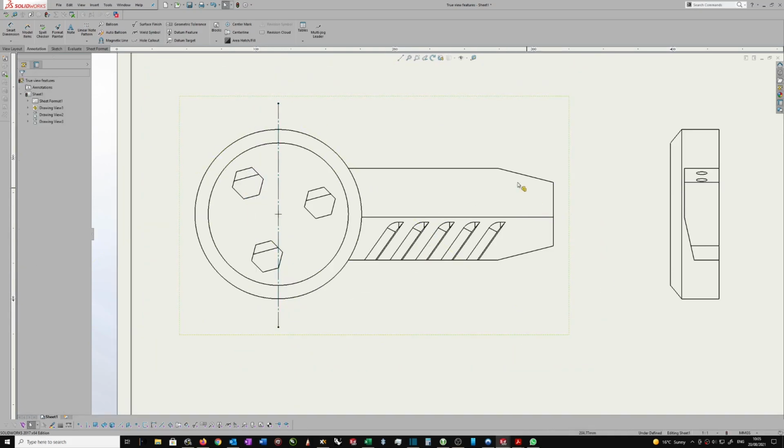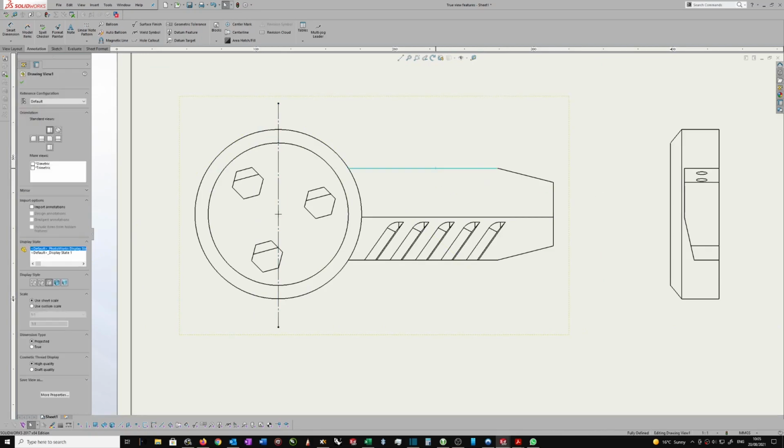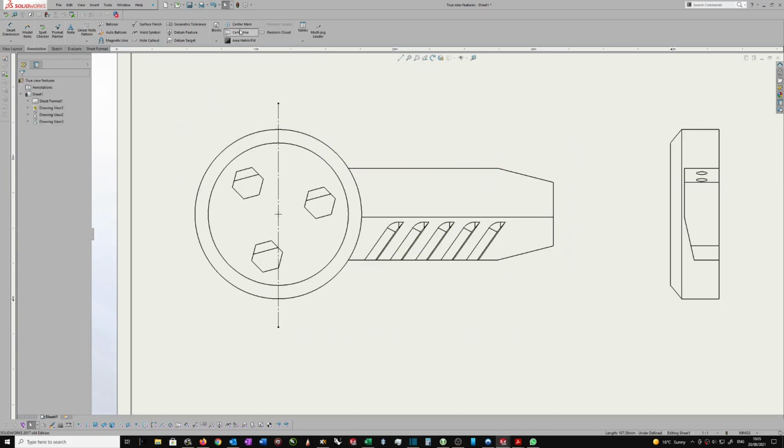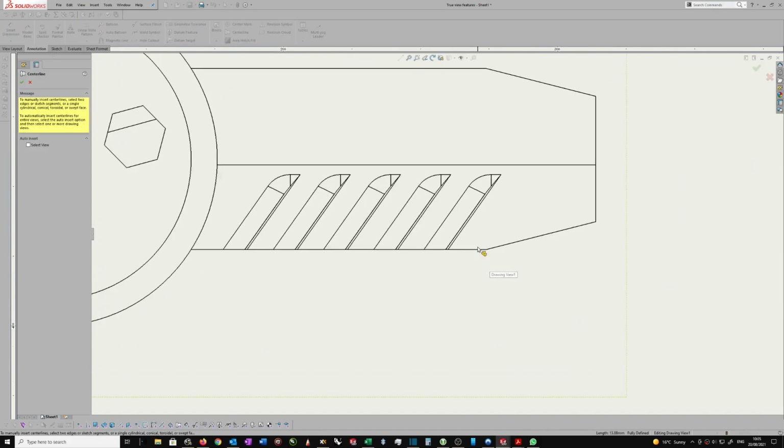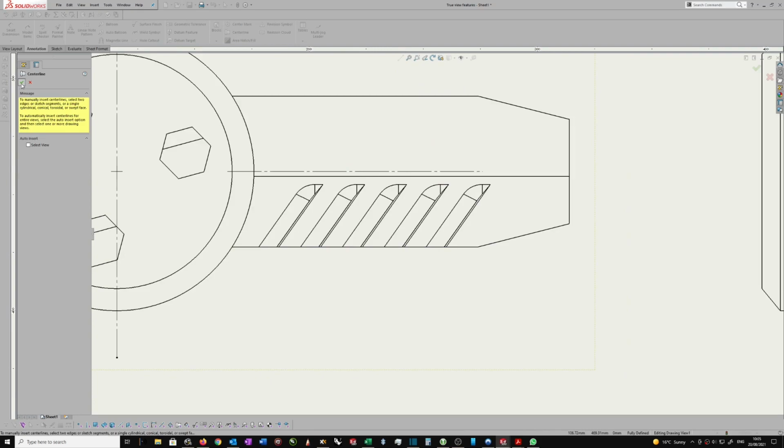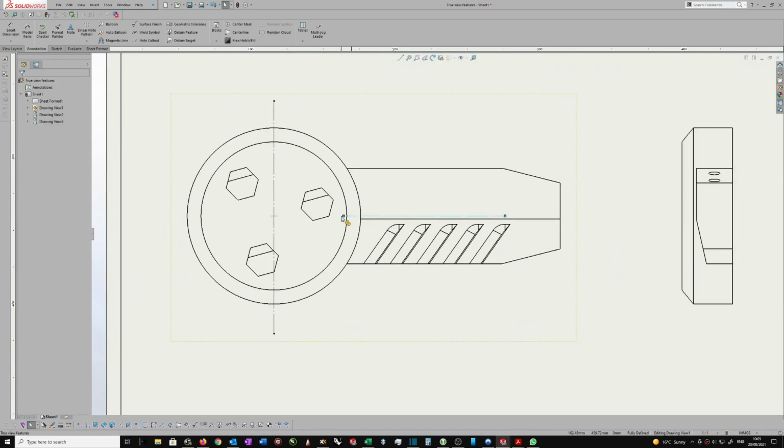Okay, so we can do the same over here. Right, there's another way of getting center lines if you've got two parallel lines like this, which is also to go to center line and then just select those two. So, whoops, that's the wrong line. Need to be careful here to choose the outer line. Okay, so that's put it in place. And then once you've got that in place, you can just drag it across, and it will not move. It will stay centered within those two lines.